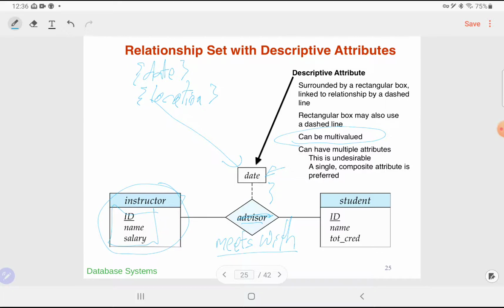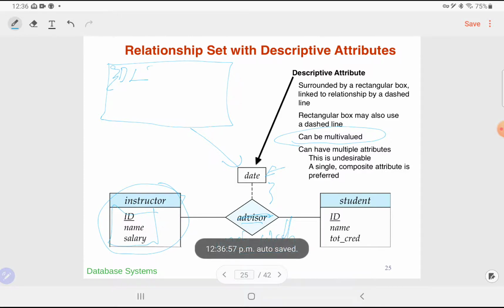The better thing to do is to imagine a situation in which the location for a meeting is specified separately for each meeting, and then your multi-value attribute, I'm simply giving it the name DL, is multi-valued, and it consists of a date and a location.